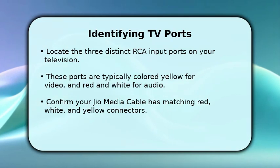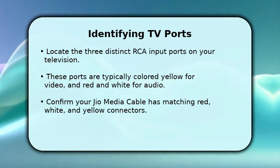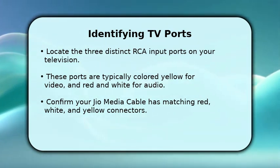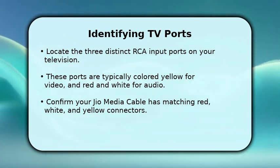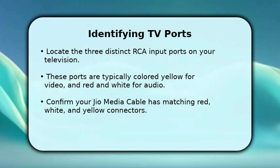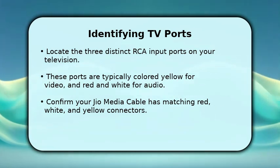Before connecting, carefully examine the back or side of your old television for the input ports. You are looking for 3 circular ports, usually grouped together. The yellow port is for video, while the red and white ports handle the stereo audio. Make sure your GeoMedia cable has these 3 corresponding colored connectors on one end to ensure compatibility.